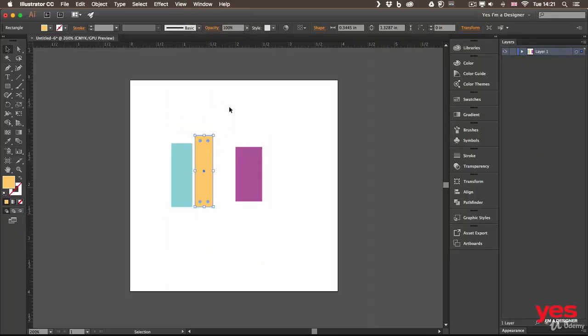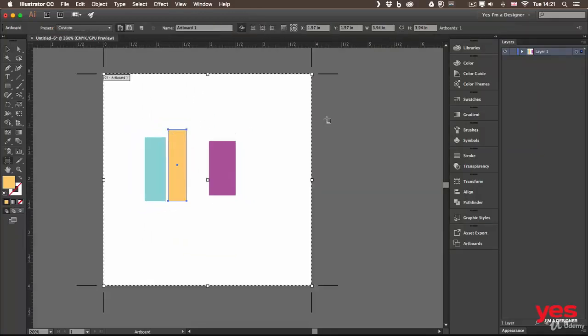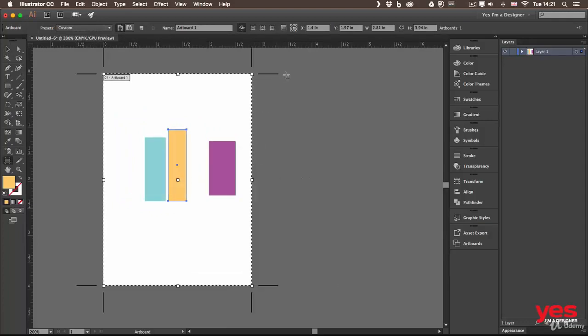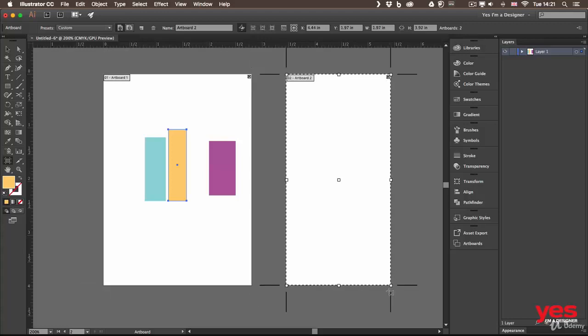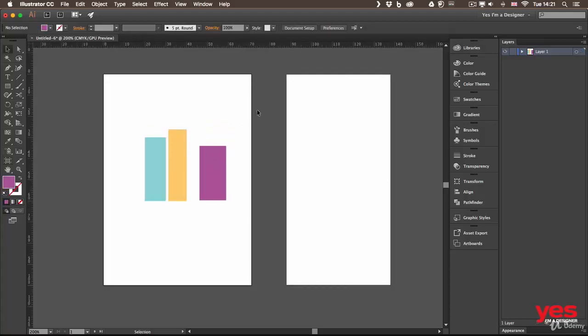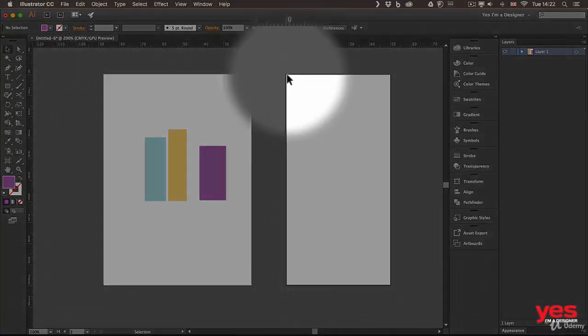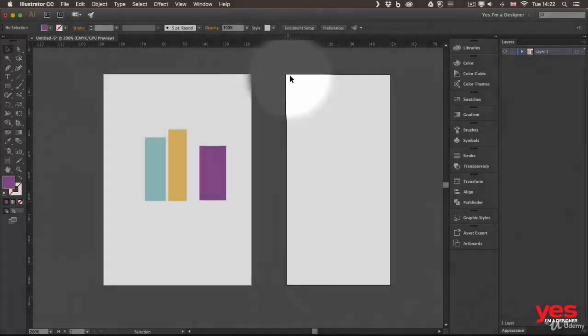But what I would like to do here is to use the artboard tool and create an additional artboard. So I have my first artboard and I'm going to have my second one next to it. So now that we have two artboards, let's see what happens to the rulers. When I have this left artboard selected, the 0 point both on the vertical and horizontal rulers is set to the top left corner. When I click on the other artboard, it will update, so the 0 point now is on the top left corner of this second artboard.